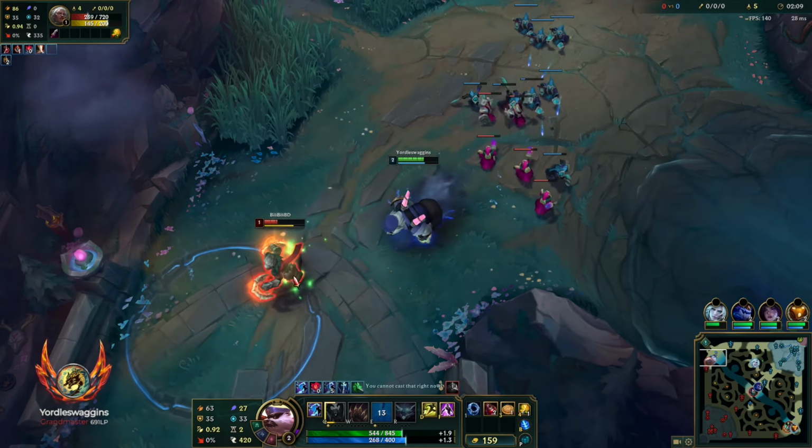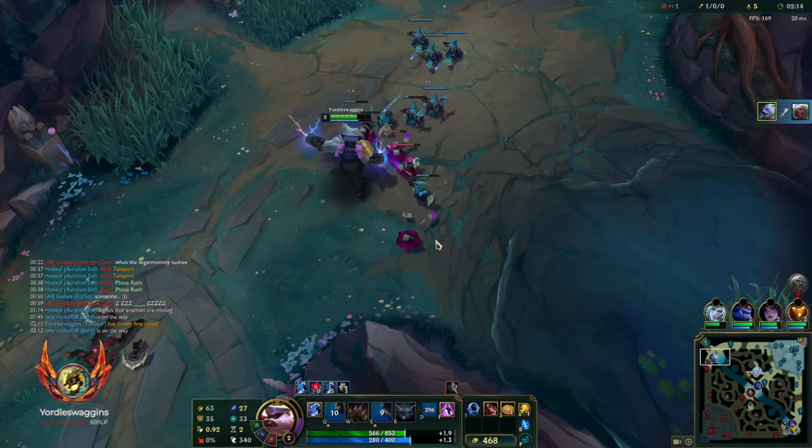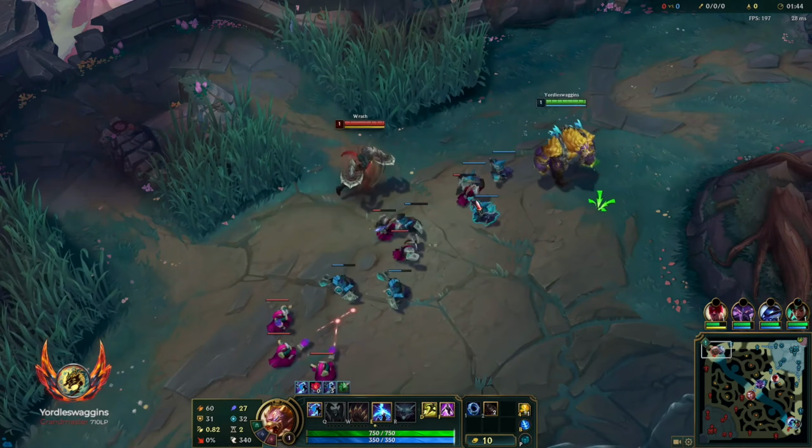Obviously this will not happen every game, but this is your goal: to whittle her down and get combos off on her when she's least expecting it. This is another great example here. Ambessa goes in for both of her Qs here, and then right after she finishes, I go in for an aggressive E.